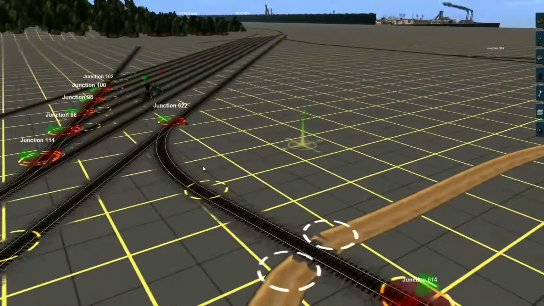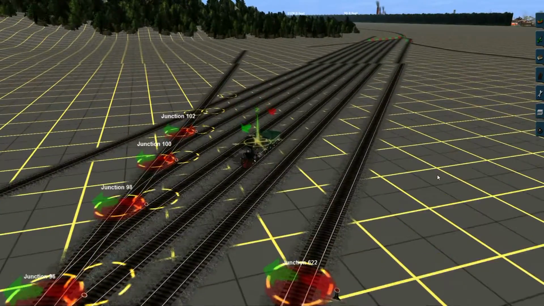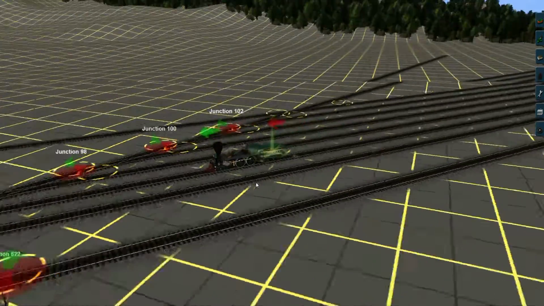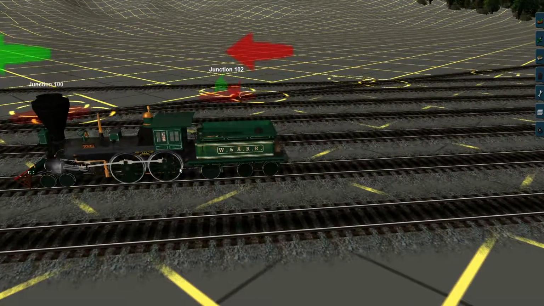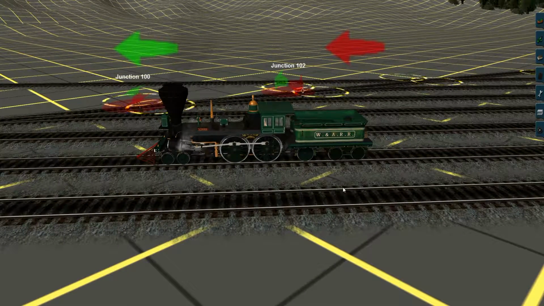Again, similar design features on the yard. I haven't designed this one, but it'll probably be a little bit bigger than the one that we had down in Arbor. Here's a pretty good representation of the steam power that we're going to have on our railroad, the W&A RR. Again, I adapted my initials to utilize those and that name.